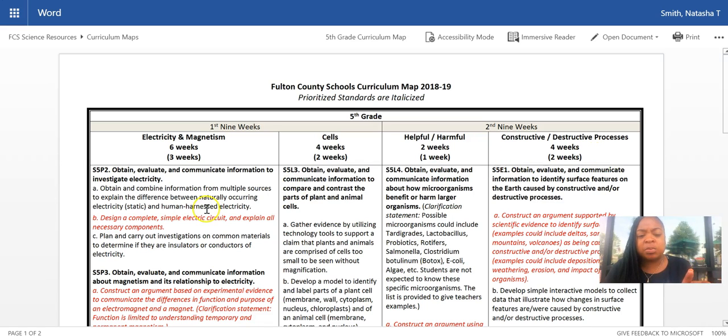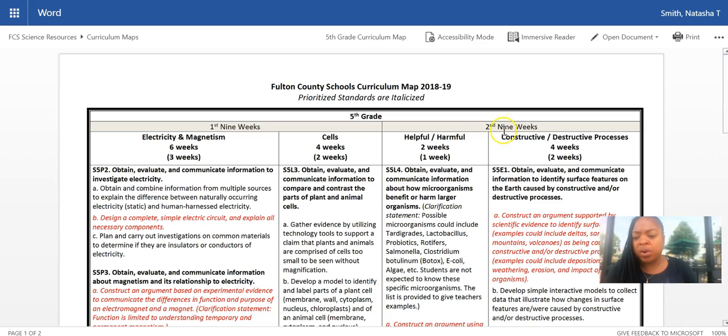In your science blocks throughout the rest of the week, after PBL Monday, you can work on the standards actually on the scope and sequence: electricity, magnetism, cells, helpful and harmful. When you get to this area, you'll have more time to continue to work on those first 3 units because you'll have been working on constructive and destructive processes throughout the first and second 9 weeks.